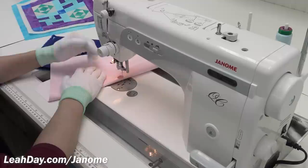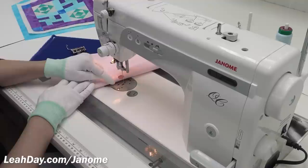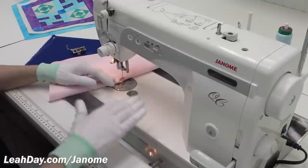When you're free motion quilting, that pulling can be distracting when you're stitching a smooth design like stippling, so you don't want that to happen. The typical advice for free motion quilting is to drop your feed dogs so they don't make any contact with your quilt at all. I don't like to do that because I find it messes with the tension on my machine and always messes with the bobbin feeding.